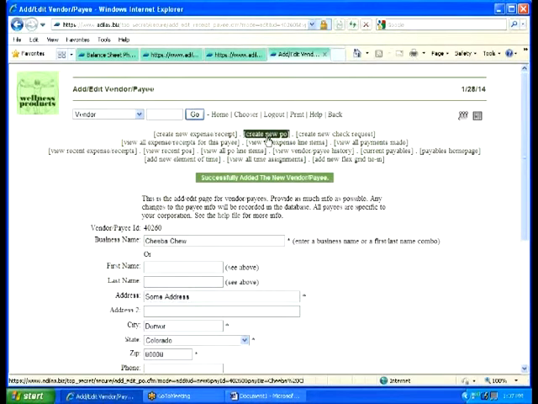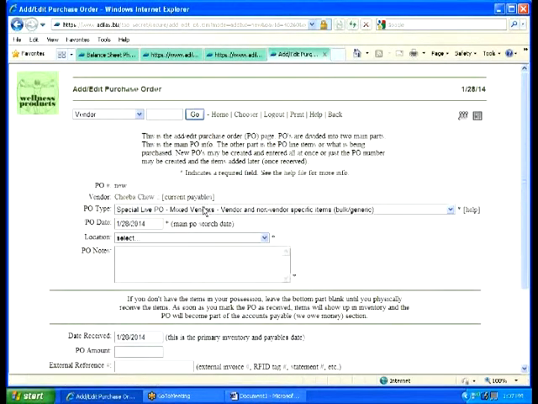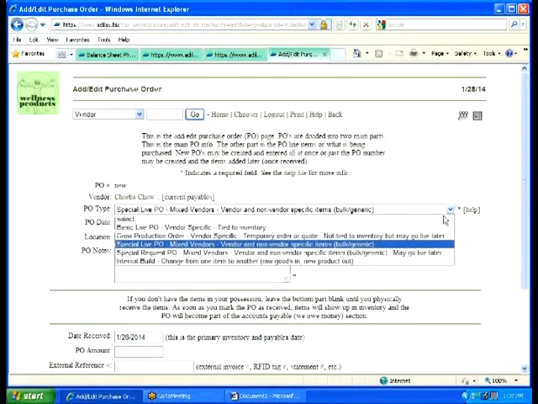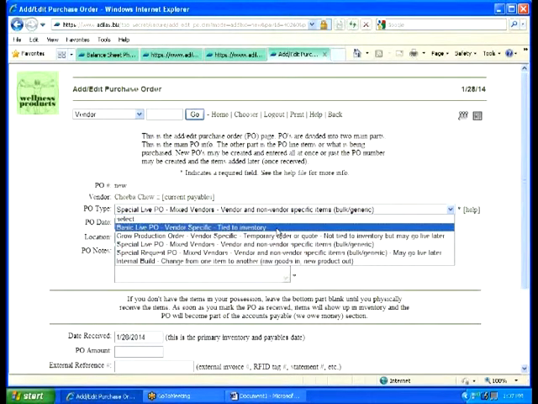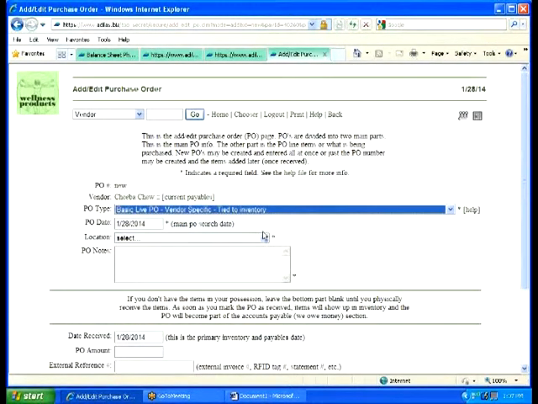Okay, we've got to get this thing started. Create the PO. What it does is it drags the vendor into the first part of the PO. And we're going to basically do a basic live. This is going to be a vendor-specific item that we're going to create for these people. Okay, we're going to come down. If you have multiple locations, you would select your location.